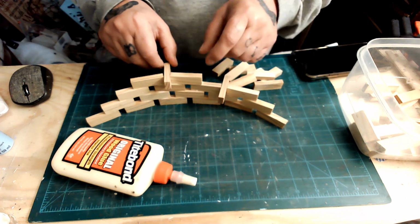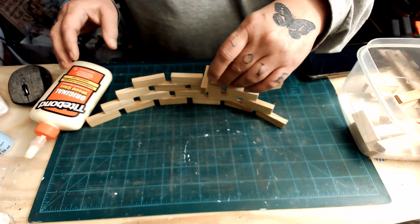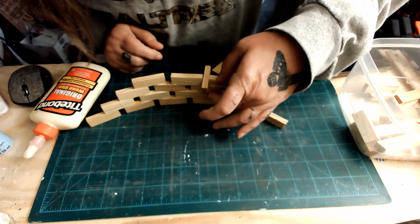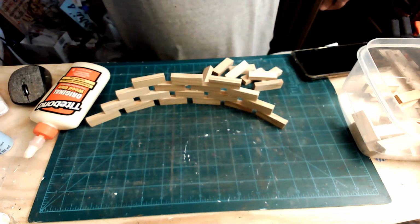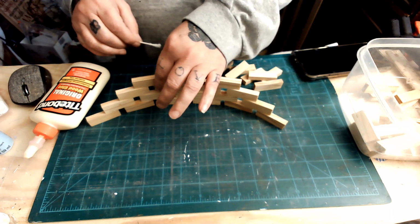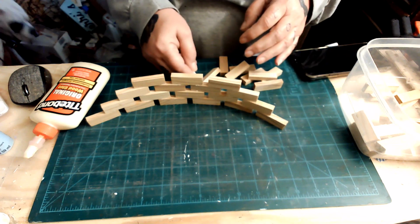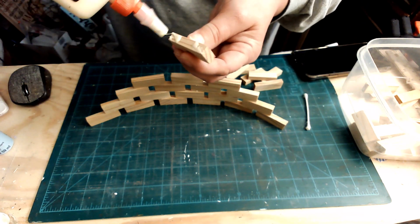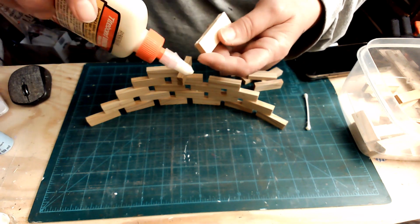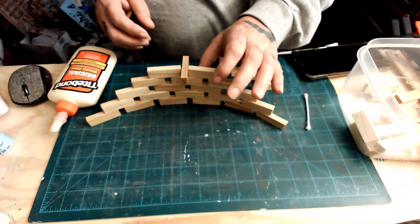One way to maybe fix that would be to wait for this to dry completely and then turn it over and prop it on something while you build on the other side. But I didn't think about that until after I had the problem. The easiest way to learn something is the hard way, and I definitely got that mastered. I definitely learn how to do something after I do it. But that's how we learn.